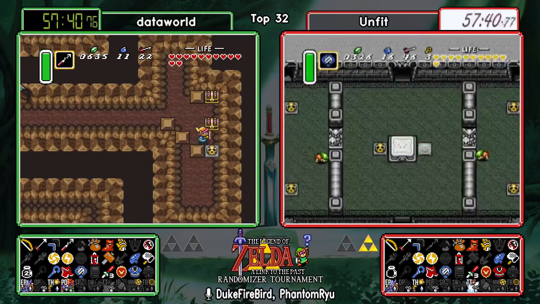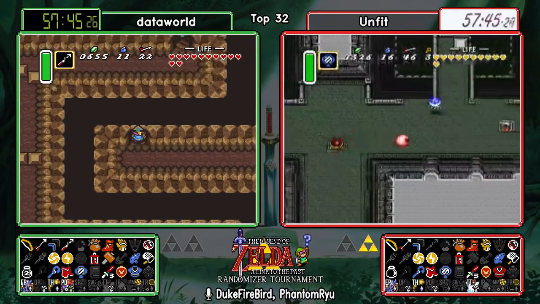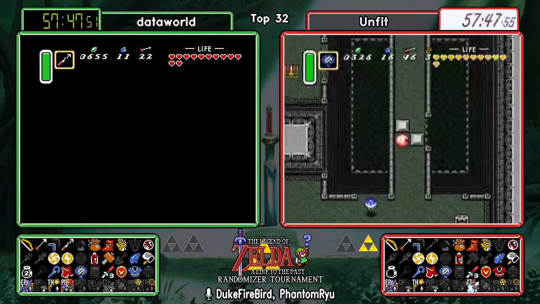Alright, we are here in Super Bunny Cave. We've got Big 20, and there's the flips! Hi, Swamp, how you doing?